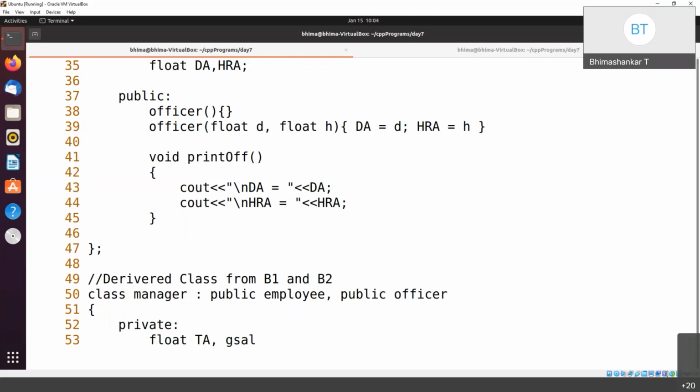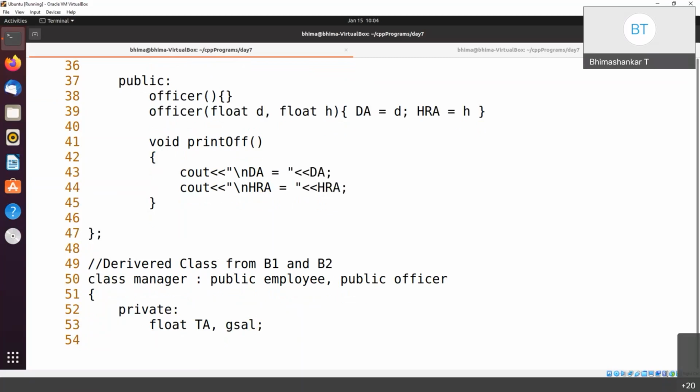So if from class manager we derive another class, say D, D will not inherit the properties of TA and GSAL. That is why they have been made private to the member.